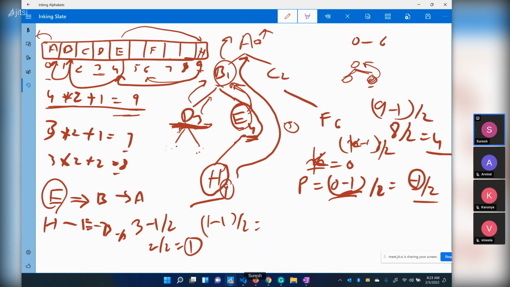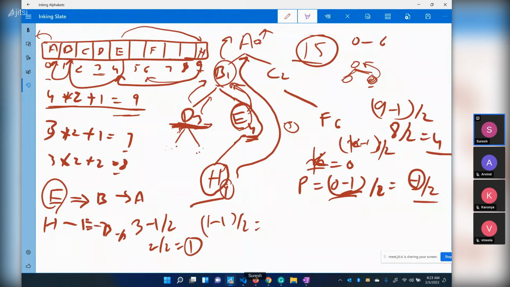Similarly, say there are indices 0 to 9, only 10 elements. If I ask you to print the path to the parent starting at index 15, there is no 15 there. You gave only 0 to 9, and you're asking me to print from 15.